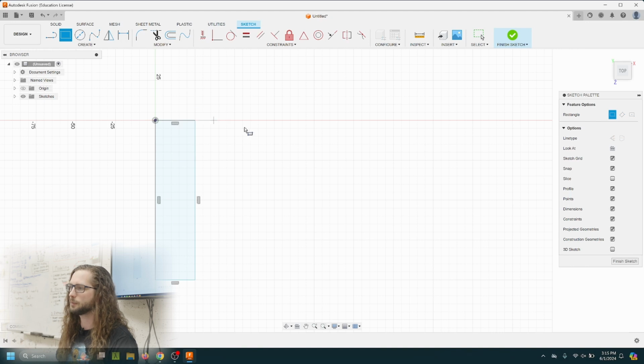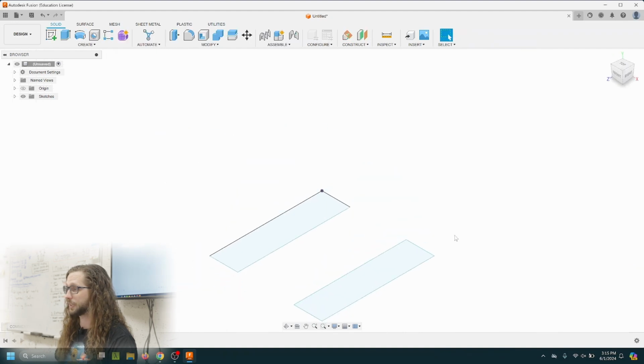So I'm going to go a little bit faster than we did when we were originally teaching this, just because you hopefully have seen all of this before. But if you need me to stop and re-explain something, please stop me. So I'm just using the rectangle tool. I have 2 rectangles drawn in this space. That's all I really need in this drawing for this example. So I'll hit Finish Sketch, and that'll bring us back into three-dimensional space.